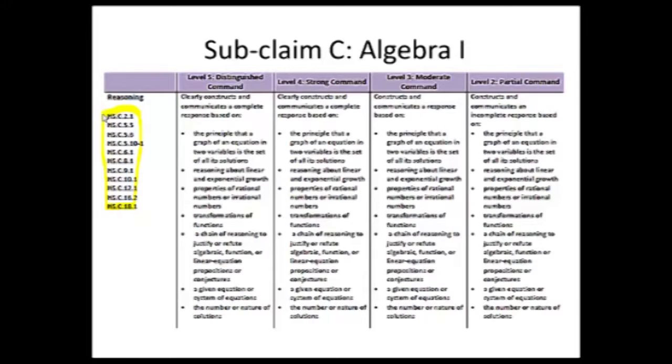So when you look at this, you're not going to go find a high school category C in your standards. You're going to find that in the Blueprints document. So the other thing to know as we look at these performance level descriptors for subclaim C is that there is some commonality between the three courses, but there's also some differences. So it's important to see that we're valuing reasoning in all three courses, but we might be reasoning about different content. We might be picking out different parts of the same content, and we'll see that here in just a minute.